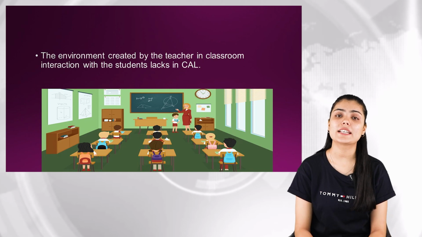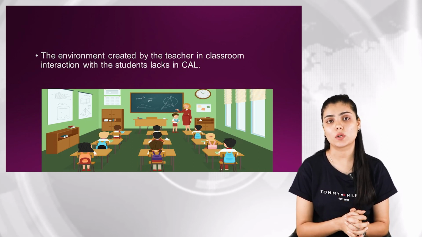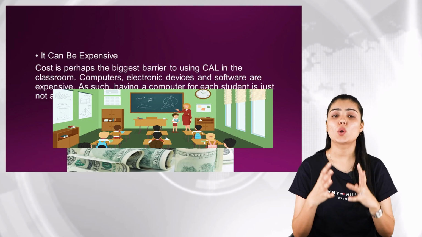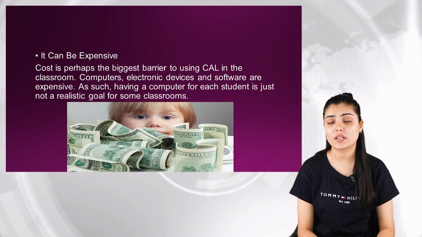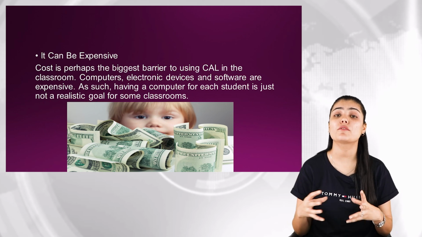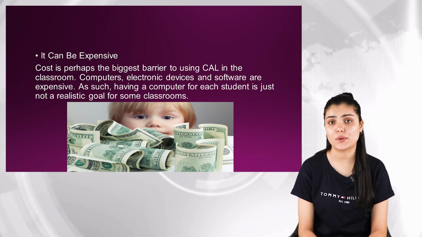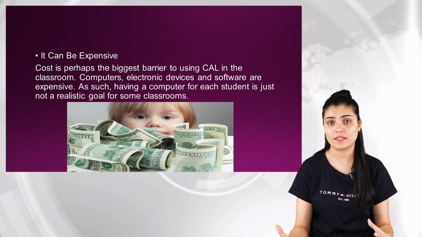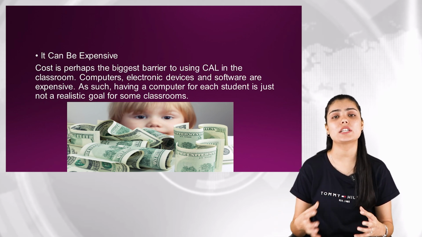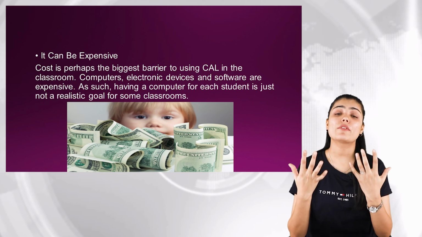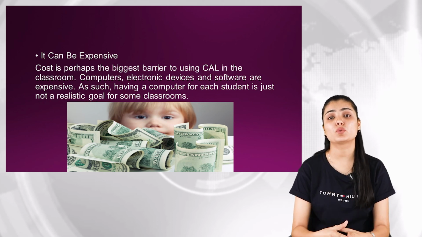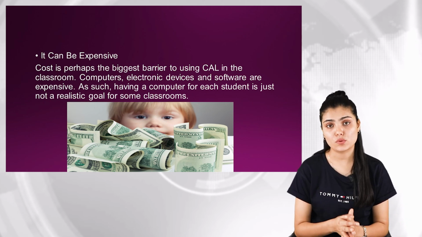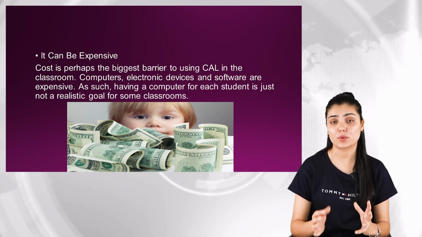The next disadvantage is the expense or the cost. So computer-assisted learning is obviously expensive. There is the cost of having a computer, and not just the computer, there are different softwares that we have to use in a computer, right? So the cost of the computer and the software is very expensive. To use a computer for each and every student, to be able to provide softwares that are required for the student to learn, sometimes is not possible for some classrooms, right? It is an expensive procedure.